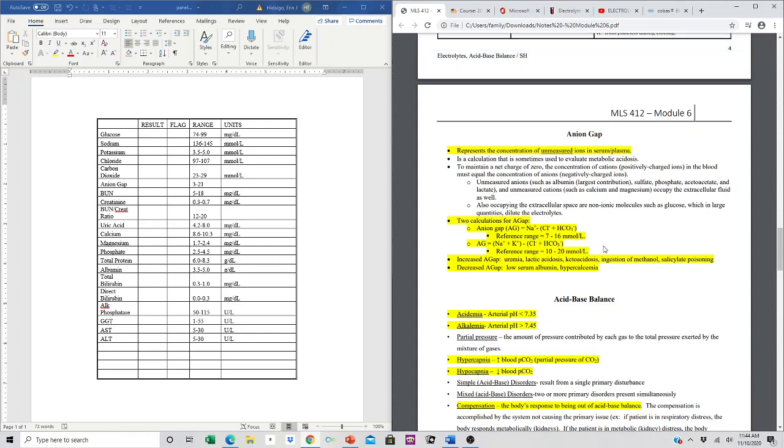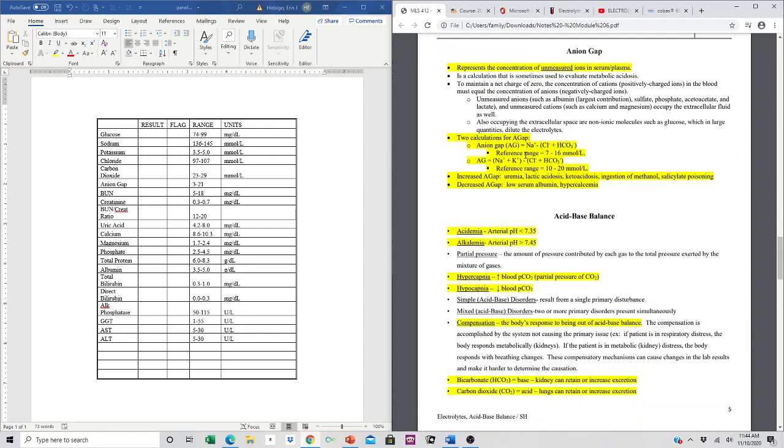There are two different calculations used, and they're listed here for you. There is not one that's better than the other, but for BOC, they could have you responsible for either one. So you would need to have both of these memorized. They're really similar to each other. It's just that one leaves out potassium. So the first one is, and you notice the positives and negatives go together, it's your positive ion minus your negative ions. Or the other one that has potassium, it's still the two positive ions now. So you're just getting the difference between the positive ions and the negative ions.